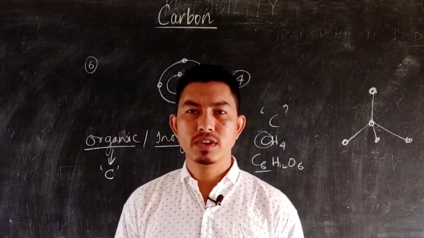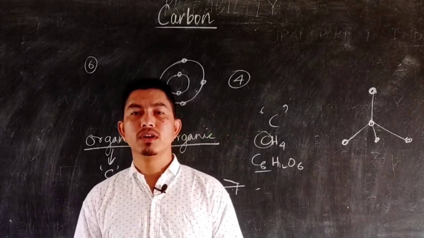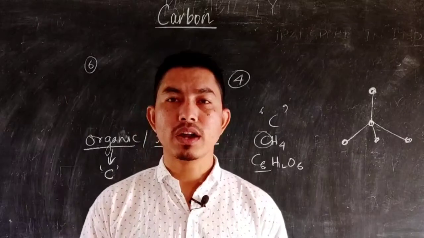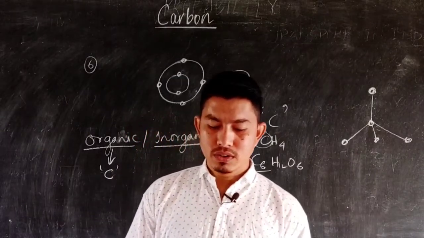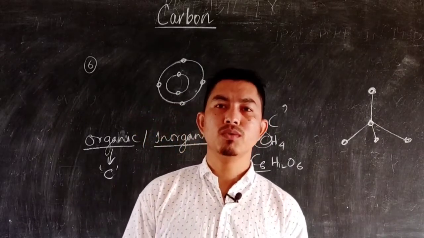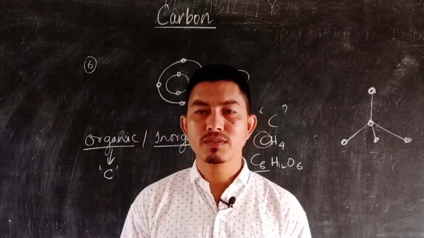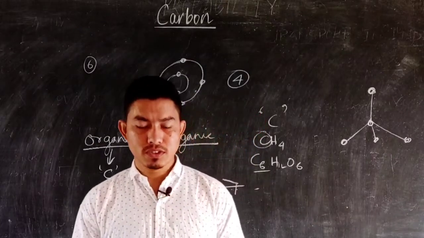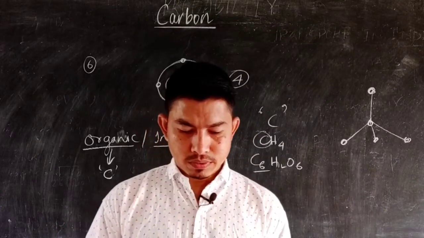As I have already said, carbon also exists in the amorphous form, which are coke and charcoal. As I already mentioned earlier, charcoal can be classified into three types: wood charcoal, bone charcoal and sugar charcoal. The preparation of each kind is given in the book. So please go through them in detail. It is very important from the examination point of view.